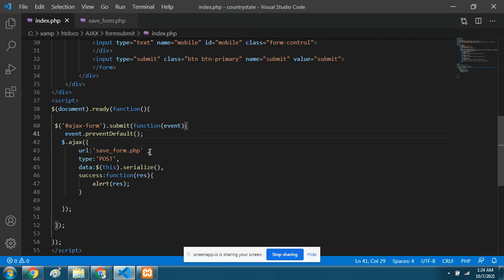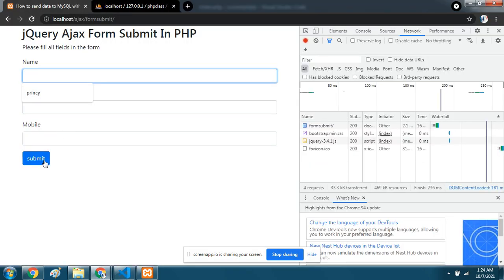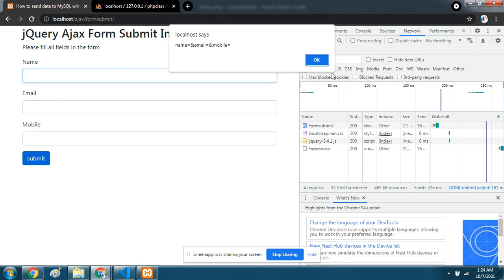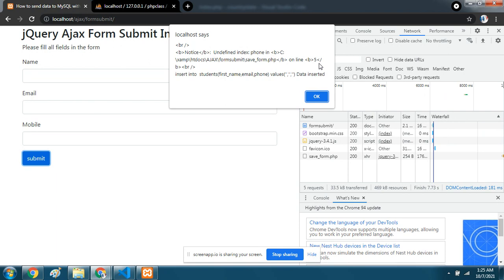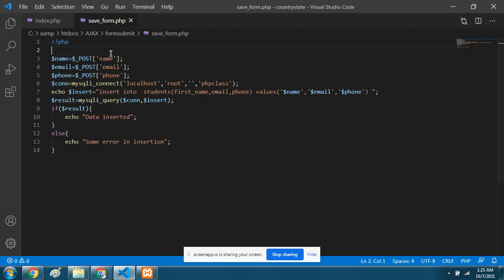What is the output of this serialize? It is like this. So I think we have to JSON decode the data one by one.